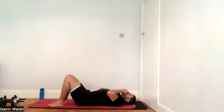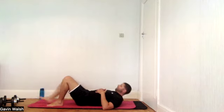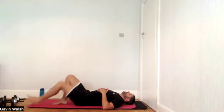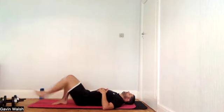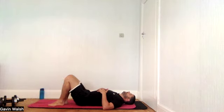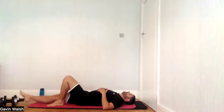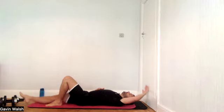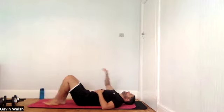Okay, so I'm going to do a bit of hip control. We glide the leg away and return, opposite, and return. A little bit of coordination. So, right leg, left arm, left leg, right arm. Reaching over.